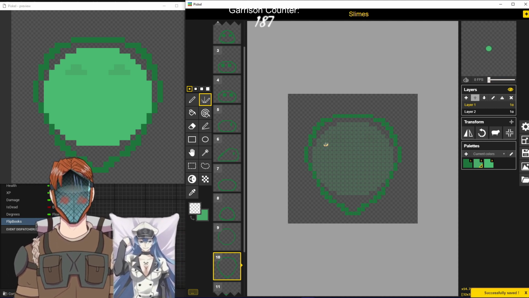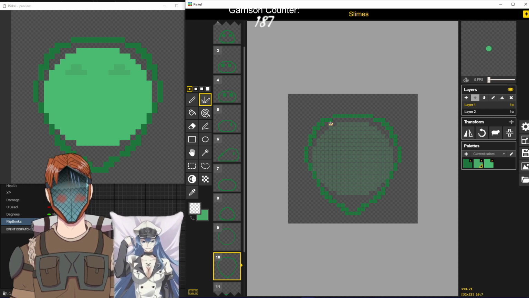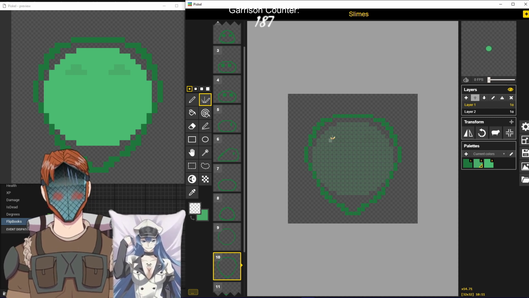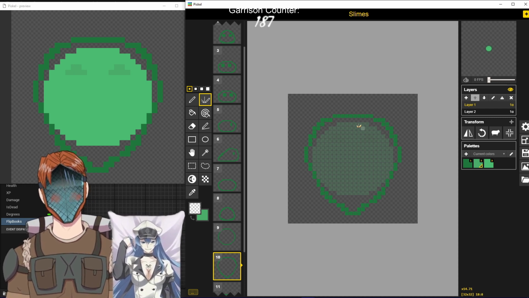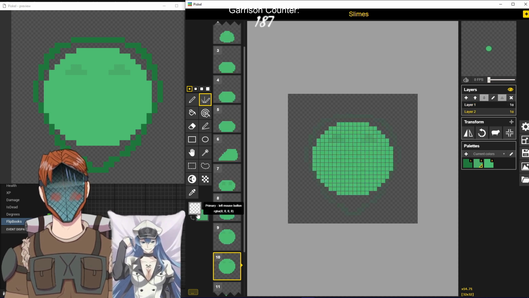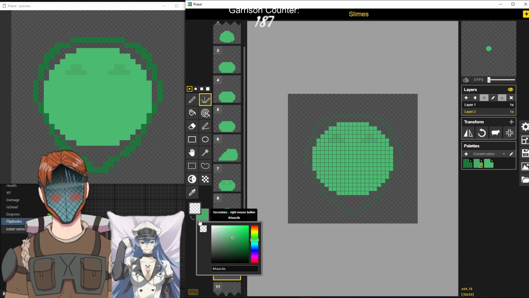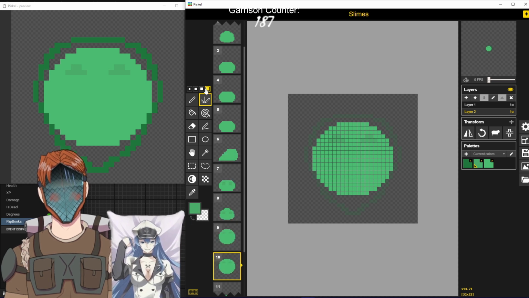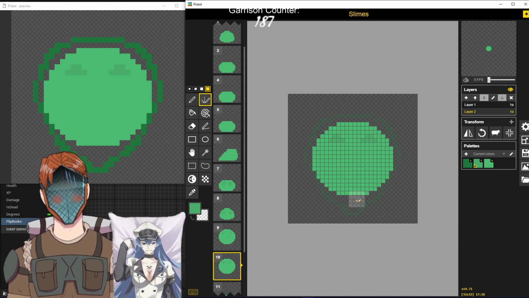It'd be funny if his eyes went a little cross-eyed, because he's getting stretched. So maybe we can do like a slight, one eye goes this way, one eye goes this way. That'd be kind of fun. So I'm gonna leave the original eyes there for now, just so I can use them as a reference.